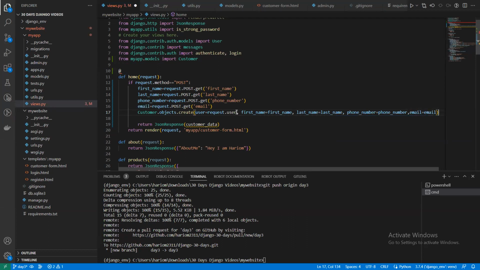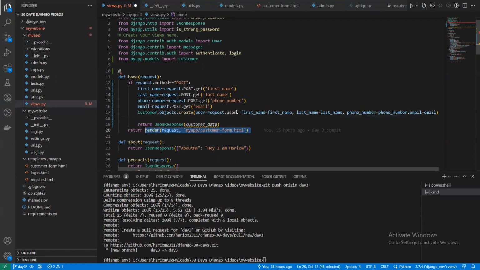And Customer.objects.create, this is what we did. And in the return, in the home page, we want to return what? Let's see. customer.html is still okay, but we need to do something here.